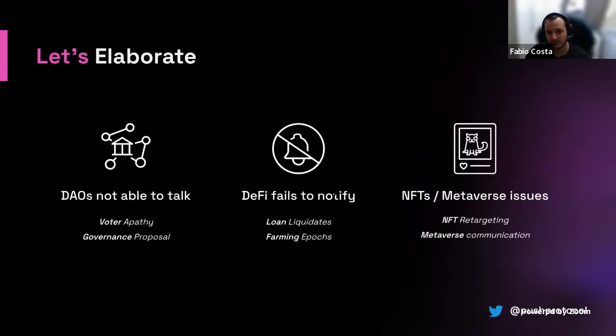And I think the beauty of the notifications powered by Push Protocol is that they are completely customizable. If you have a use case in mind for notifications, how to add them for your protocol, it's completely flexible. I'm going to show you how to do this later, but there are different ways of doing this.